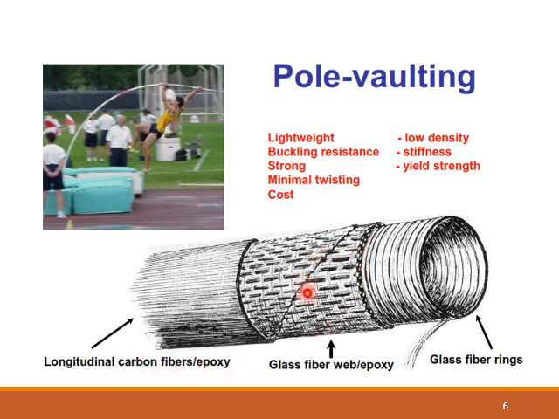If you look at the middle layer, you have glass fiber web, same in epoxy. So you still have the same glass fiber, but the architecture for the glass fiber is now in the form of a web, and you still have an epoxy. And then if you look at the inner part, glass fiber rings inside. So you see all of this is a composite material. This is another composite. So you have a combination of different composite designs to have this particular structure.